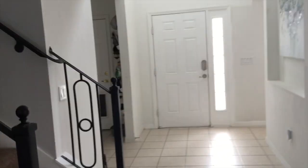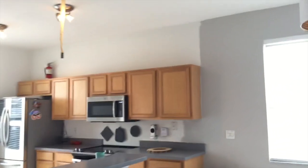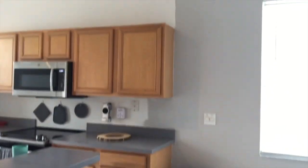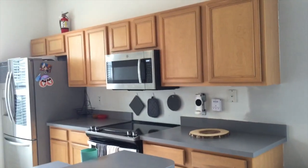As far as painting goes, we did this really nice gray color, which looks great with the white contrast. I wasn't 100% sure I wanted gray in the kitchen, but we decided that we are going to do gray in the kitchen. But I was getting really tired and I decided to stop right there. Eventually I'm going to come in and paint it. But these rooms were really, really bad.